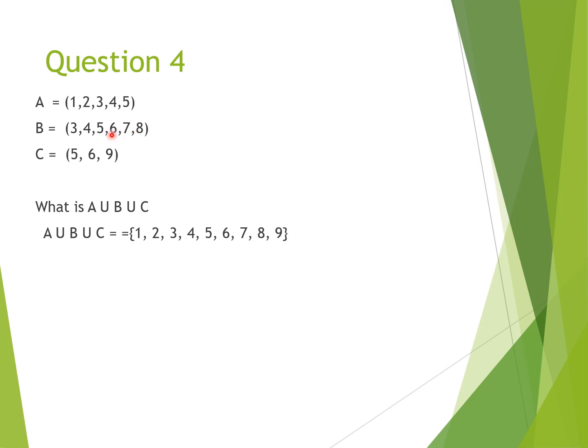So in this case, 6, 7, and 8 are not in the first set, so you go ahead and write 6, 7, 8. Then you look at the third set and see which of the elements that are in the third set are neither in the first nor the second set, and then you write them. And that's how you get a combination of all three sets without repeating any of the numbers that are already repeated, because those numbers that are repeated are the intersection, right? And that's how you end up with A union B union C.